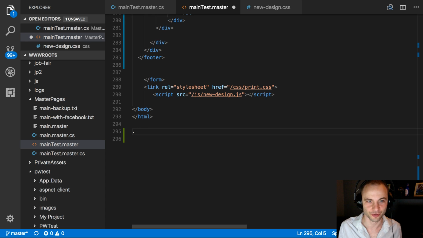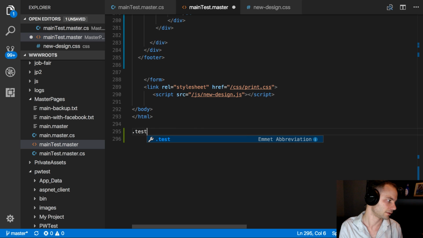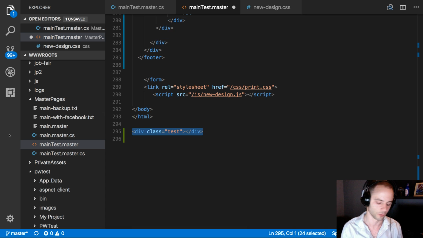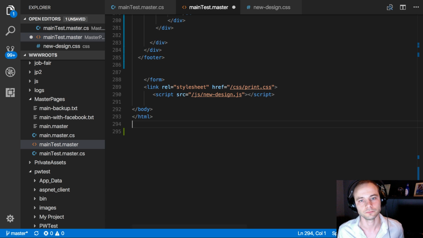It's not working for me. Maybe I have to change the setting or something. But at least for right now, it is not working. Maybe if I just add a class, there we go. All right, cool. So Nobier was right. I just wasn't doing it right. So if you just type dot and then put your class names, it'll by default put a div in there. Really cool. Thanks, Nobier.